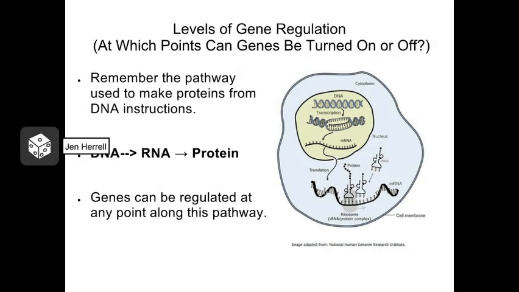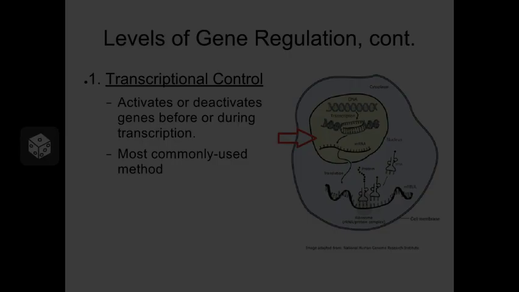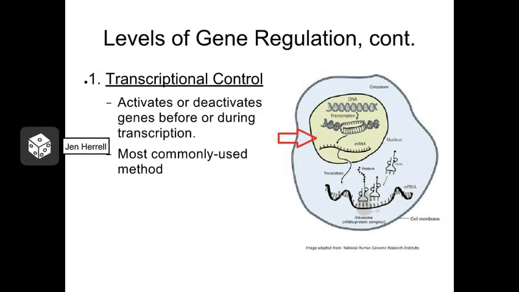The cell can control gene expression at many points along the pathway. The most common method of control occurs at the level of transcription. The cell can affect the DNA in such a way that it can't be transcribed or copied into mRNA. And if it can't be transcribed, it can't be translated. So that gene has essentially been turned off. Cells can also encourage or speed up the rate of transcription of a particular gene, thus making more transcripts. The more transcripts that are made, the more of that particular protein can be made at one time.